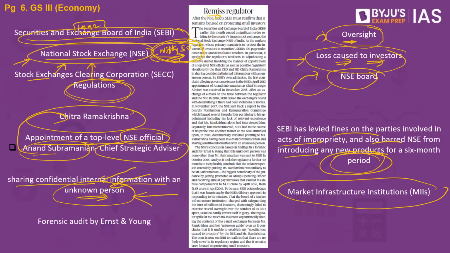SEBI is also planning to come up with more stringent rules and regulations with respect to the stock exchanges, whereby they would be coming up with a new structure, the tenure of the management, and accountability for the lapses at this particular institution, and all of this will be checked in the near future by SEBI. So this entire saga points to a series of governance lapses at the stock exchange, and steps must be taken in the near future so that such failings do not recur, and ultimately this does not create fear and phobia in the investors of the stock exchange. That is what this article is all about. It is this that we have to understand in reference to this article.